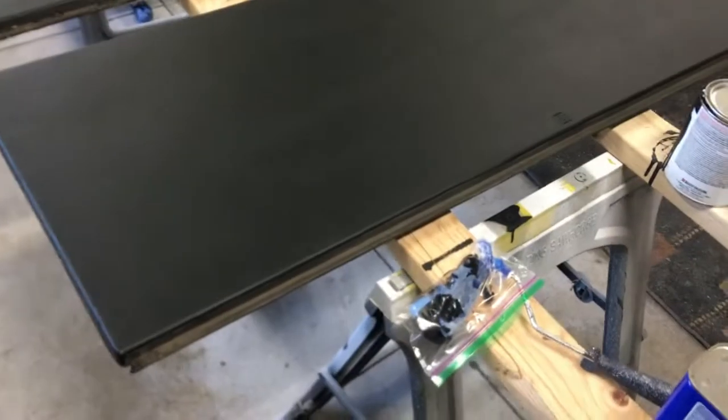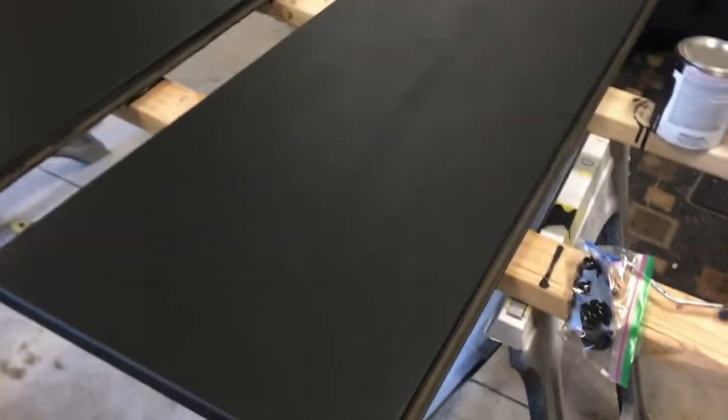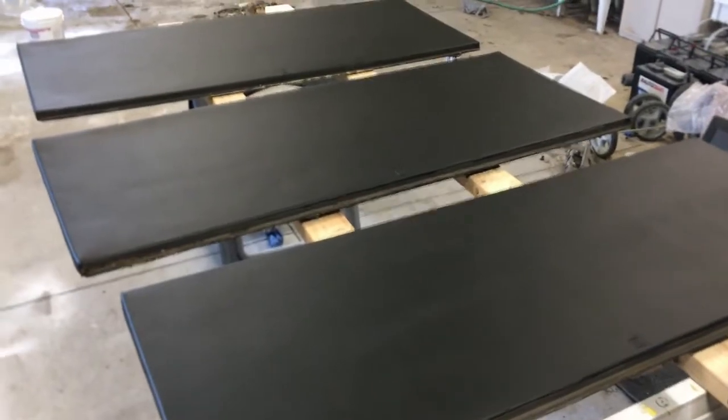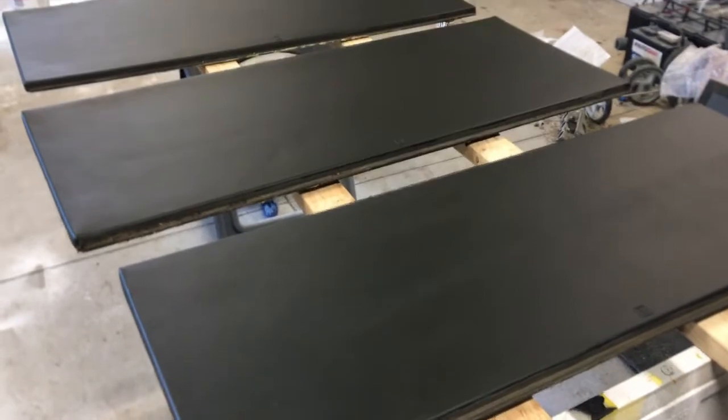Day 3 here, everything's dry, getting ready to put the seals back on. Still have my roller protected in my frozen baggie here just in case I need to make any touch-ups, but I don't see any reason. To see on this panel number 2, I do have a little bit of a streak here. I'm not real sure why, but other than that, I'm really happy with the way it turns out. Everything looks really even. It's flat black, but hopefully in the sunlight it'll look more like a dark gray. And I'll do the rest of the trim to match hopefully soon. I have another video on that if everything goes right.